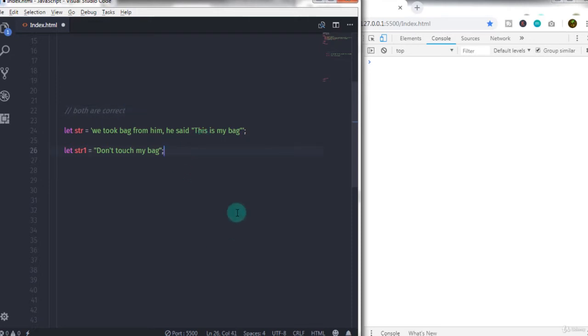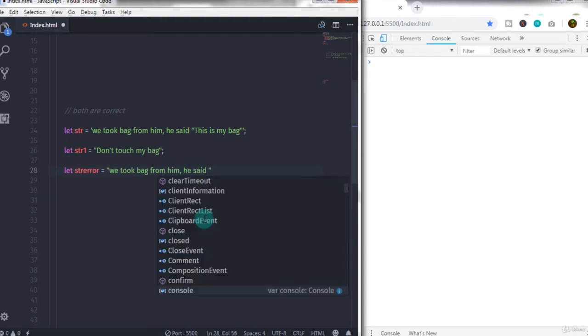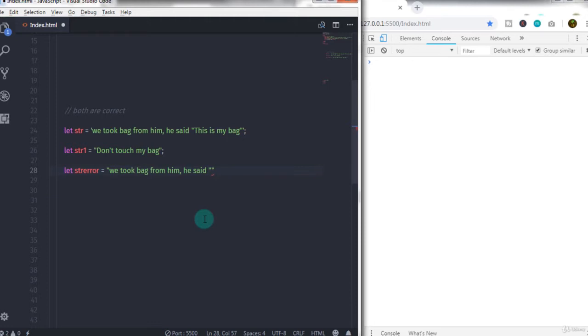What if I want to add both at the same time? If I say let strError is equal to, and in the double quote we say "we took bag from him," and he said, now we put a double quote here and say "don't", specifying an apostrophe for the T, touch my bag.